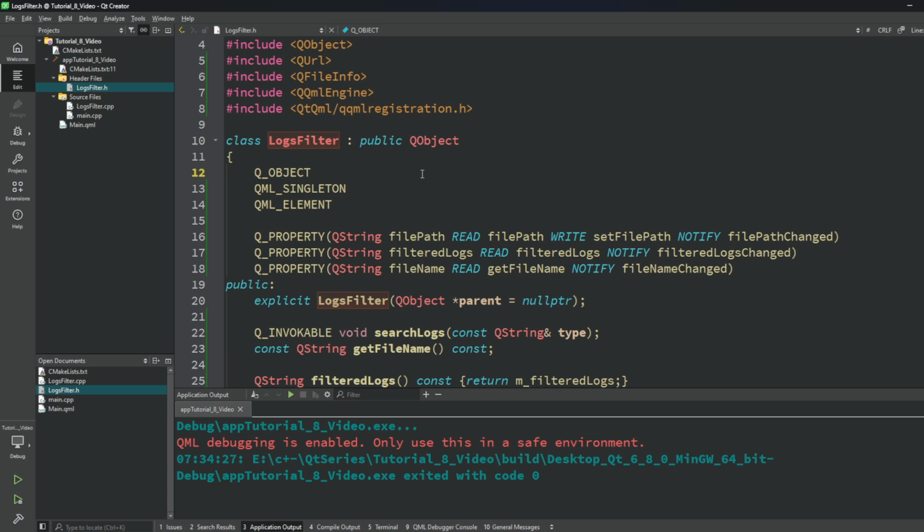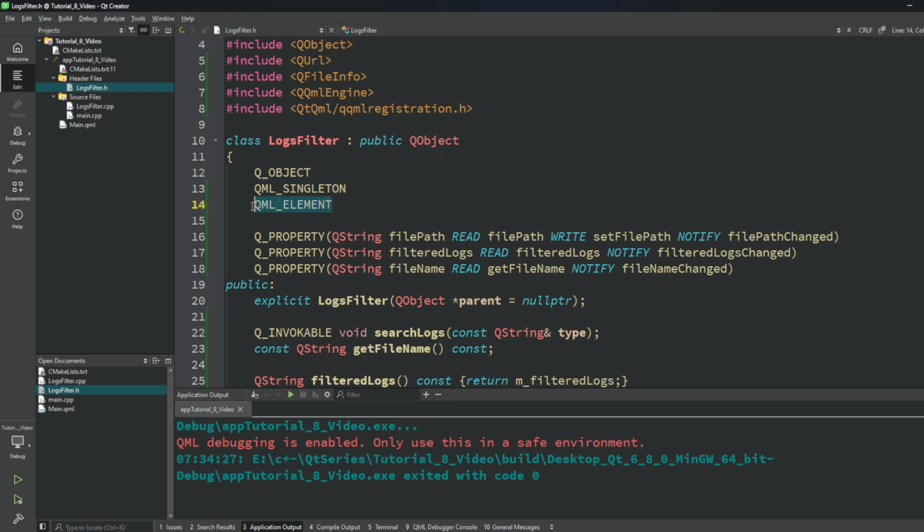QML_ELEMENT registers the class as an instantiable QML object type, and QML_SINGLETON provides the singleton functionality where you have only one object.